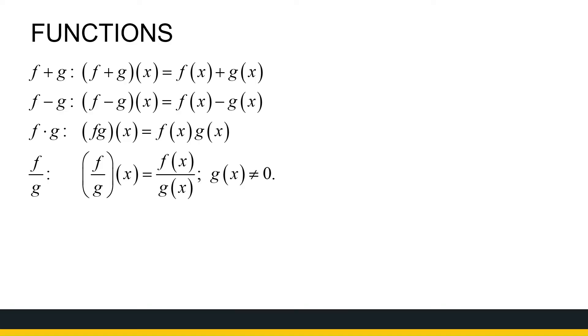So the definitions for adding, subtracting, multiplying, and dividing functions are very obvious, as we expect. The sum of two functions simply means add the two functions together. The difference, subtract them. The product, multiply them. The division of two functions, so one function divided by the other one, but we have to have the rider that my denominator then cannot be zero. These are very acceptable definitions. They seem quite clear with our knowledge we have.